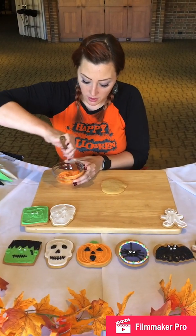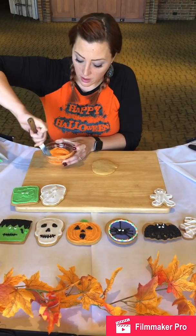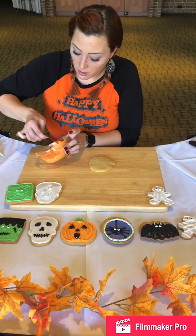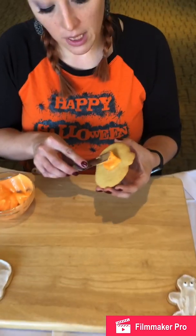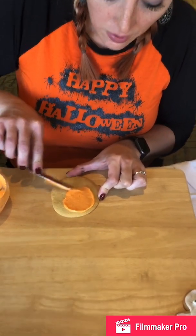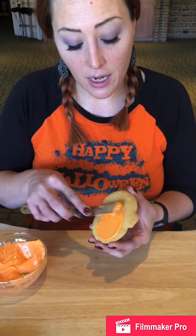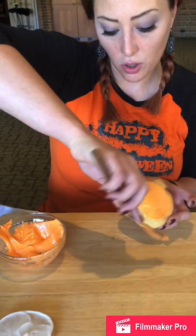So stir this up, make sure I got a pretty good consistency. It's getting a little thicker, but it's gonna be just fine. So kind of a clean spatula, pulling up a little bead. It also helps to hold the cookie in your hand. A lot of times people try and keep control by keeping it on the counter. I find it's a lot easier to hold the cookie by the edges so you can turn as you're working and you can keep your spatula in the same direction instead of having to turn it around while it's on the table.